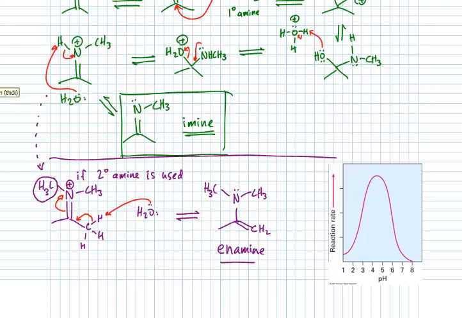I mentioned acidic, right? This has to be done under acidic solutions, pH 4 to 5 is best. It makes the reaction go fast enough. So let's think about why that is. If we had a higher pH, if our solution was neutral or basic, we would not protonate the carbonyl, like we need to do to get the OH in the very first step.